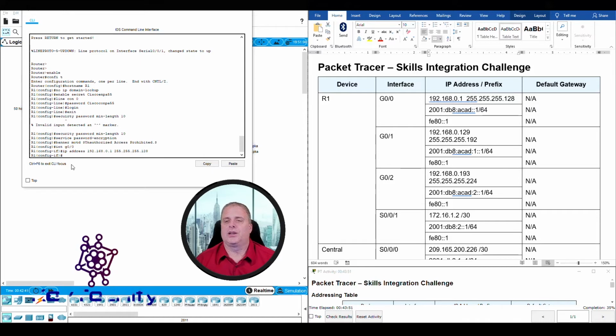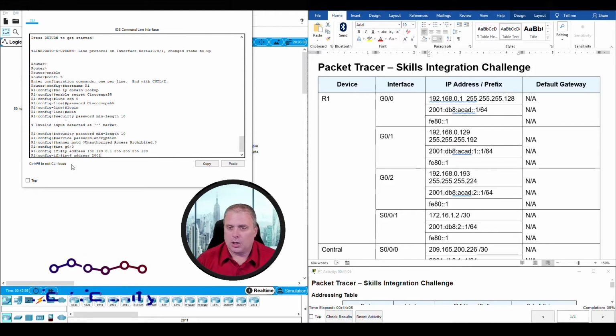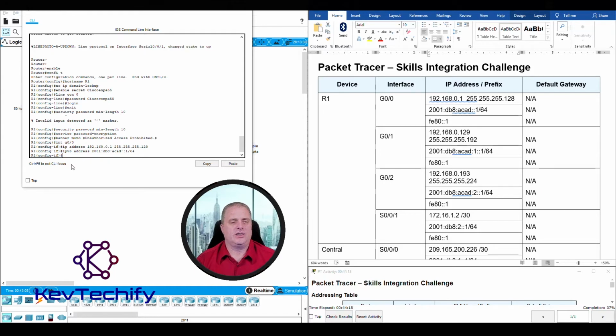On to entering in our IP version 6 addresses. Start off with the command IPv6 because it's a different protocol than IP version 4, so you got to differentiate that. IPv6 address. We are setting an address, and our address here is 2001:DB8:ACAD:1::1, and we put our prefix, the slash number at the end to set our global unicast address.